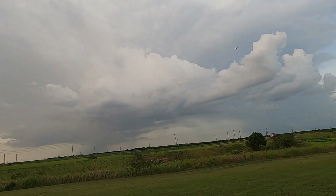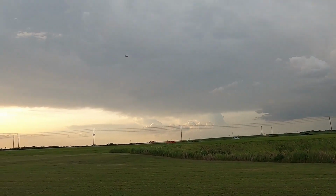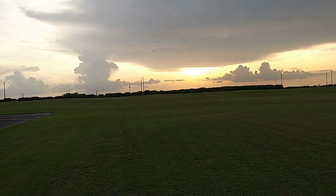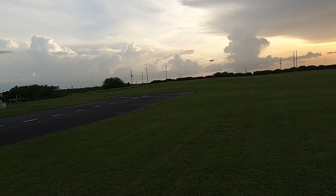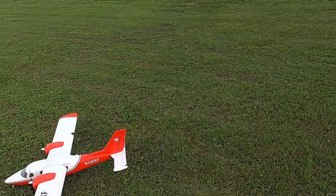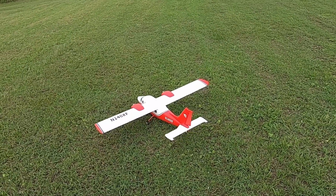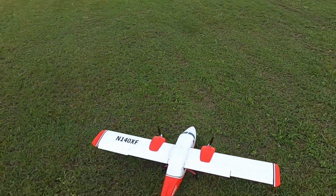You know what we'll do? We will do grass ops just to see how she does. Landing flaps. We'll put flaps in just because I'm trying to slow her down. Whoa. Well, boy, that wind. Flaps up. Okay. It's important not to hit yourself with your own plane.